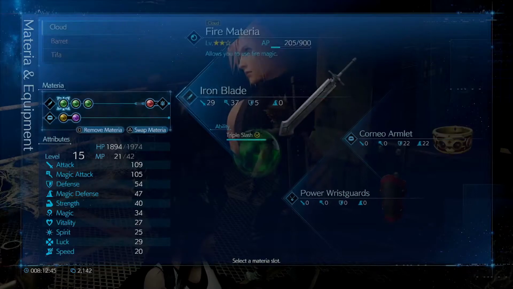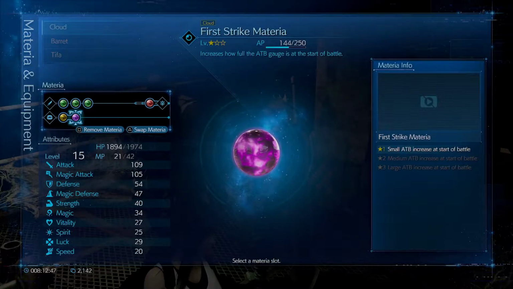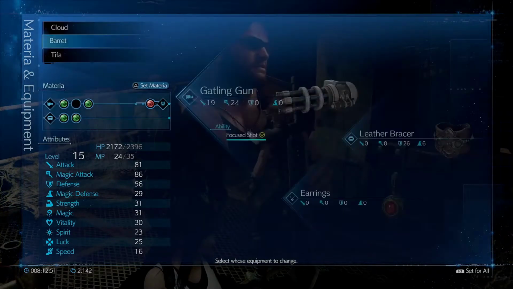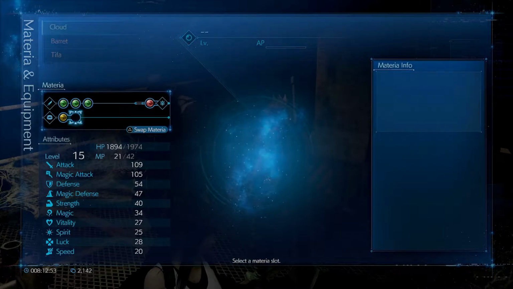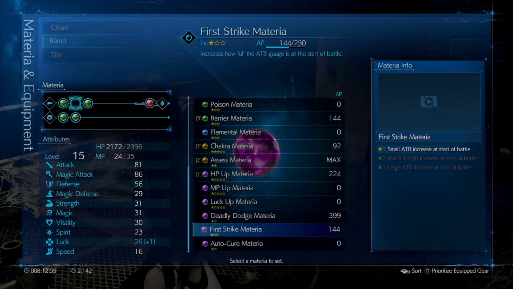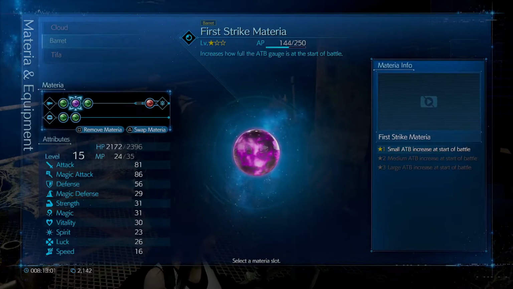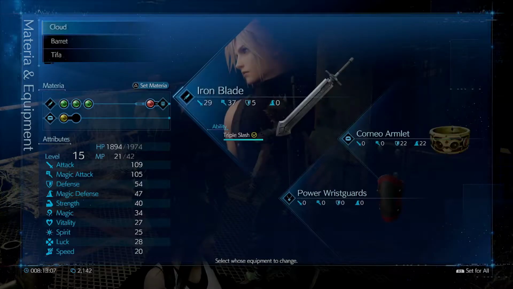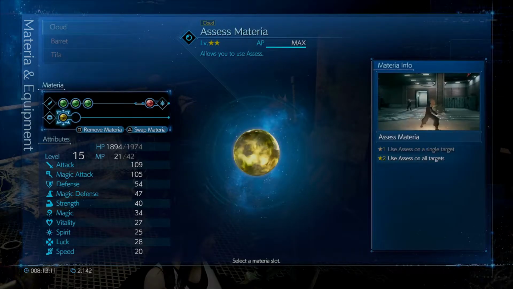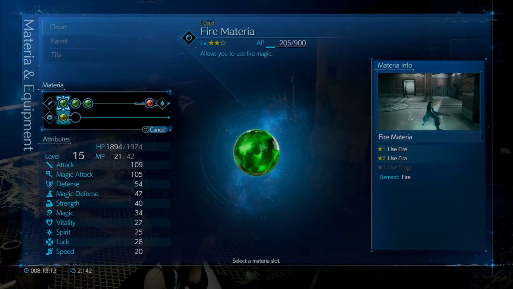Okay. So I'm probably going to take off here a deadly dodge. And I'm probably going to give Cloud the elemental materia. But for now, I'm going to give Barret the first strike materia. First strike materia for Barret, like I said earlier on, he'll build up his ATB immediately at the start of the fight, meaning he's going to be able to use healing abilities and things straight off the bat. I'm now going to shift over some materias here, so bear with me a minute.